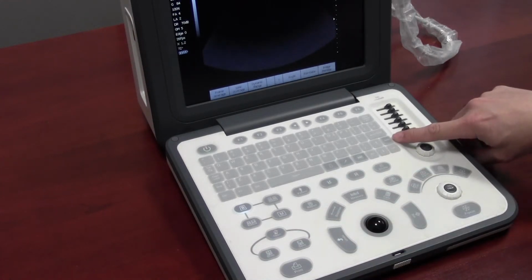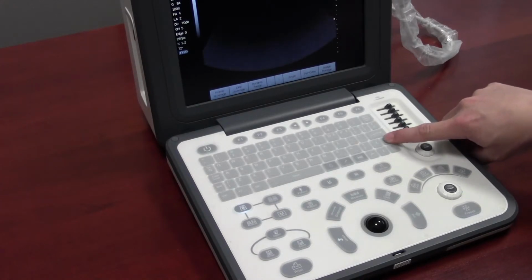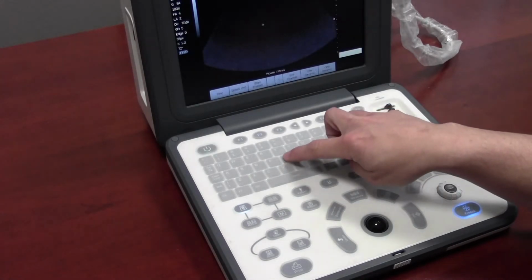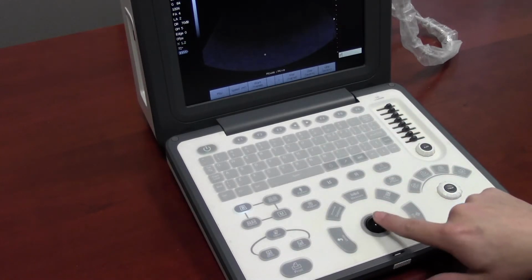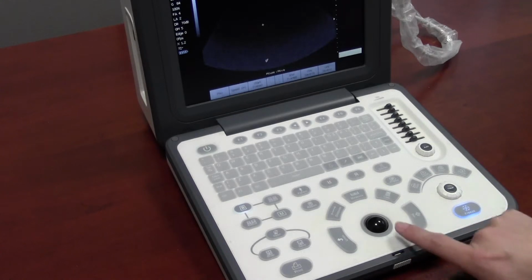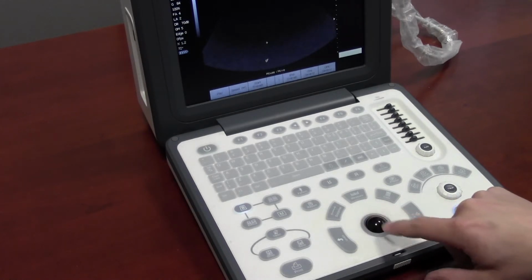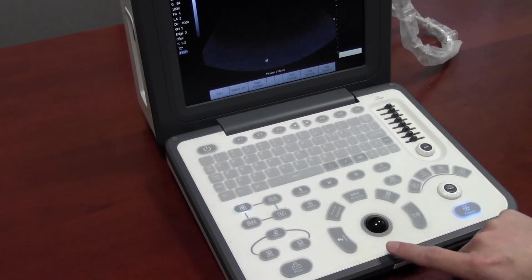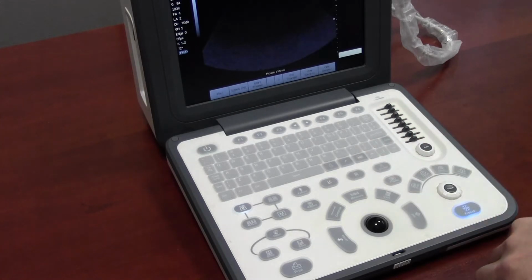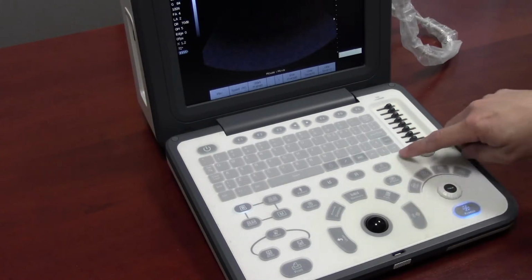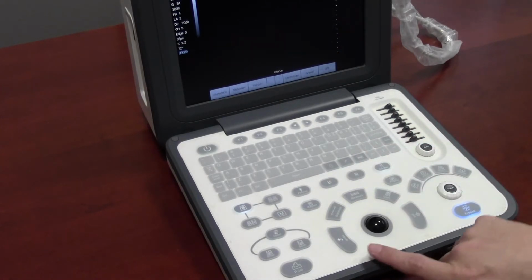Another thing you can do is add annotations by pressing note on the alphanumeric keypad. Type in the note that you want to put, move the trackball, and press set on the location that you want the annotation to be in. To delete it, move the trackball to that annotation, press the ABC key that has a line going through it. You can also add body marks by pressing body mark.